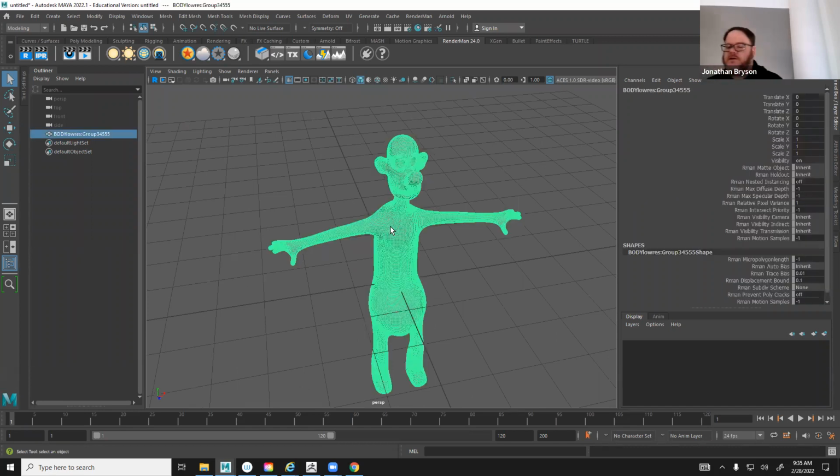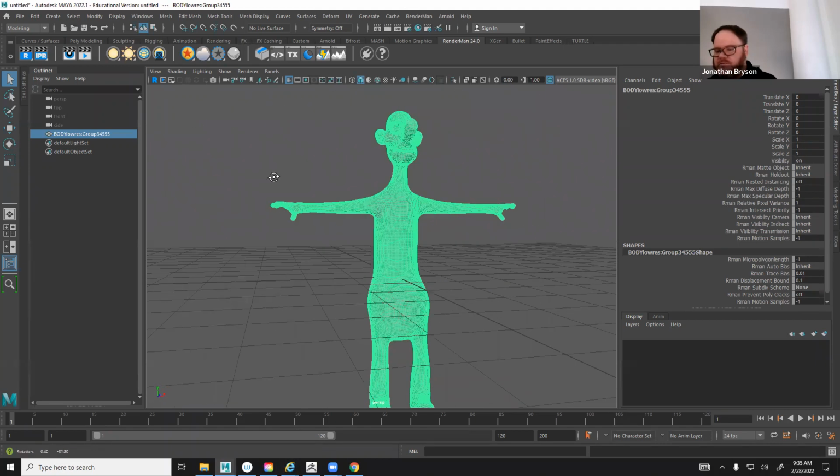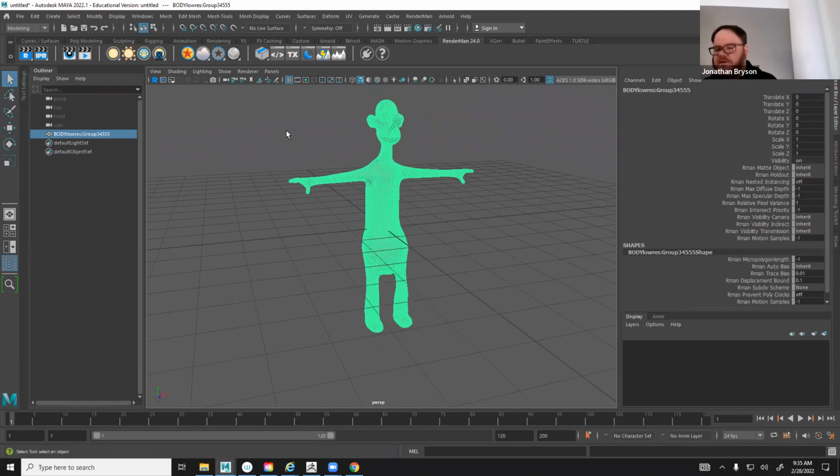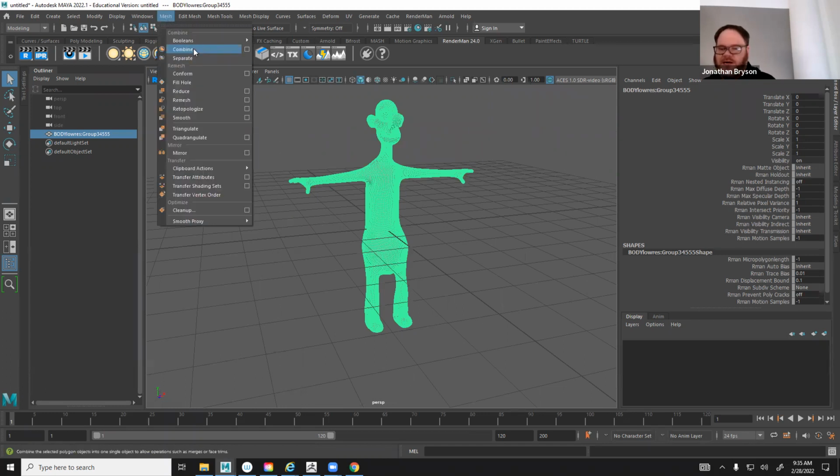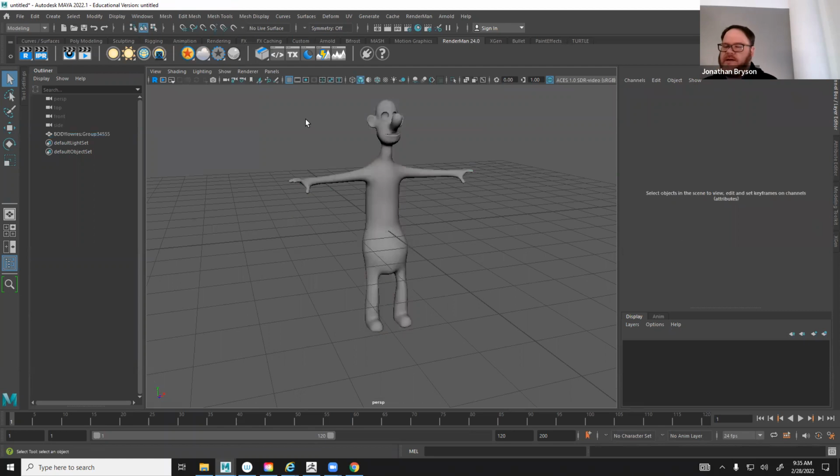When you click on your character, it's entirely possible you may have this thing in separate parts. Maybe you click on a finger and the rest of it doesn't highlight, meaning it's all different pieces. Quick fix: select everything, go to mesh, combine, and it'll combine it all as one piece. It's not merge, you still have probably separate poly shells in there, but it's good enough for what we're doing.